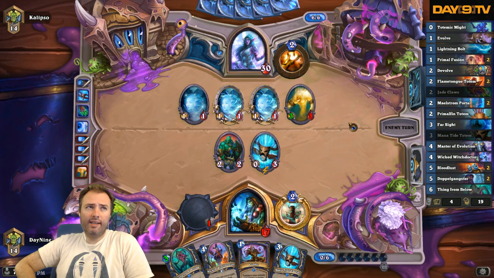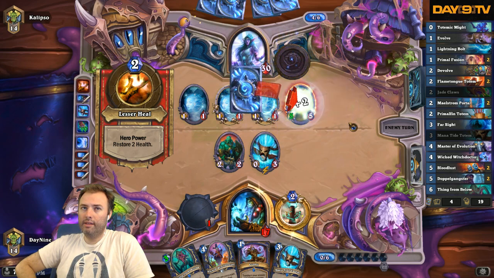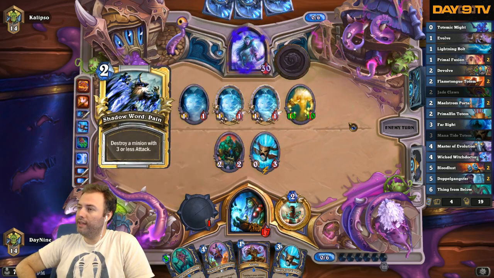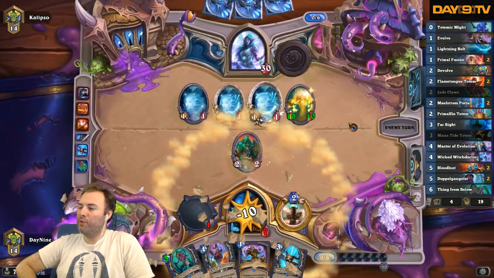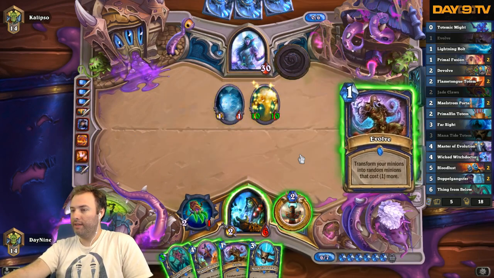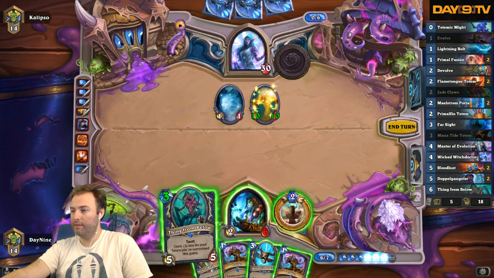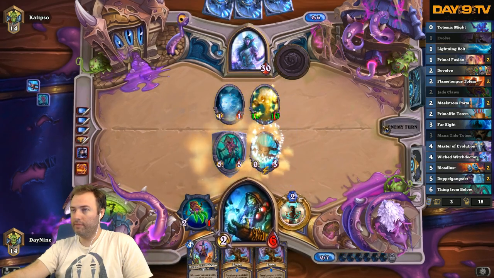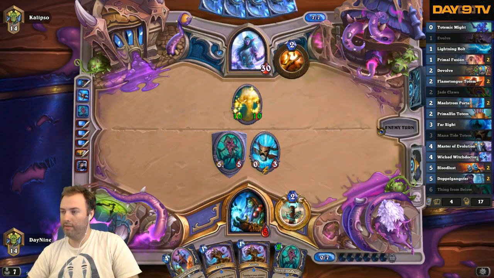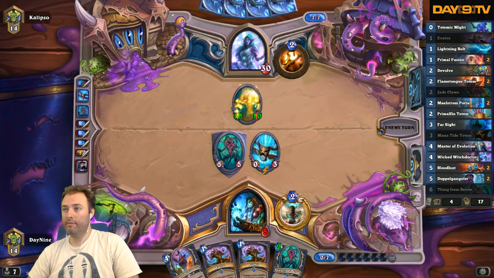I don't really know how to play against an elemental priest. Really? Really? This guy? That's so cool. Well, I mean, I'm gonna lose this, but that's super tight, man. That's amazing. Look at that. Well, we're gonna live another turn, kind of, nearly, maybe. I don't know. I don't know. This guy is so awesome.